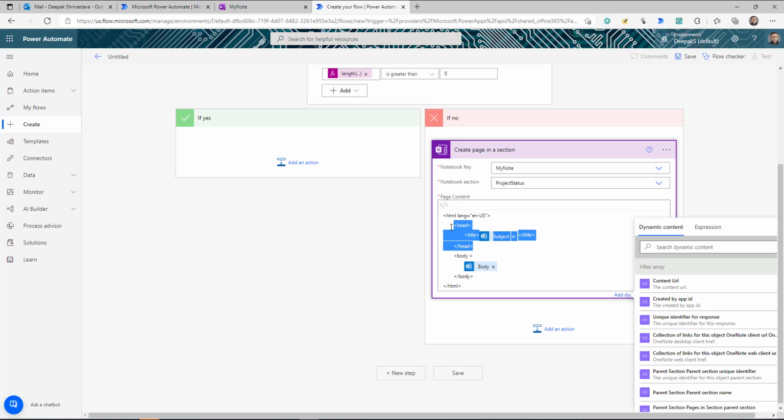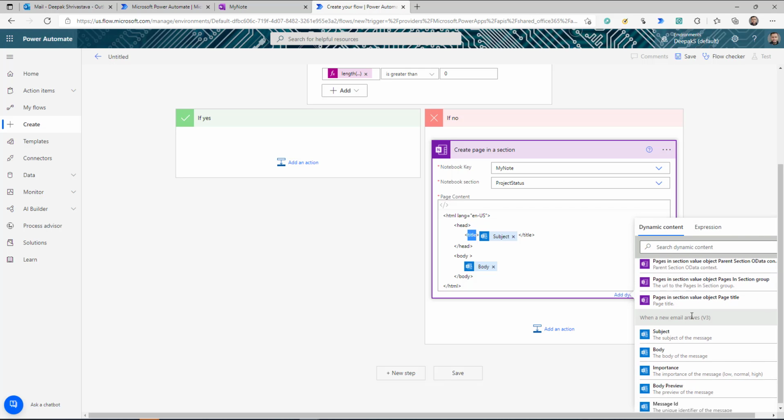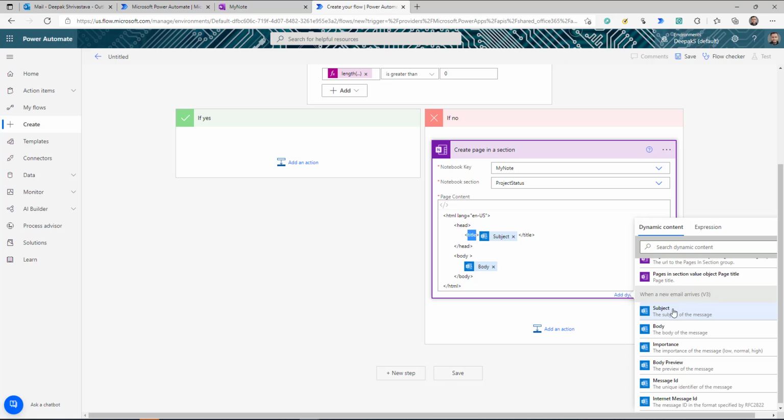The most important part is this head. This is what is going to drive the title or the name of the page. So whenever you are creating, use the head attribute, and then in the title I'm passing the subject that I'm receiving from my email. As you can see here, the subject is what I am using as my project title. And then in the body I'm just passing whatever the email body is. So whatever the user or my team types in that email is going as it is, and I'm going to save it to my OneNote.